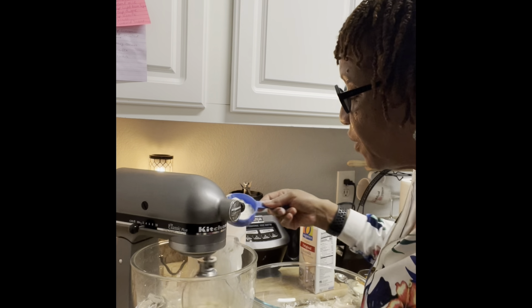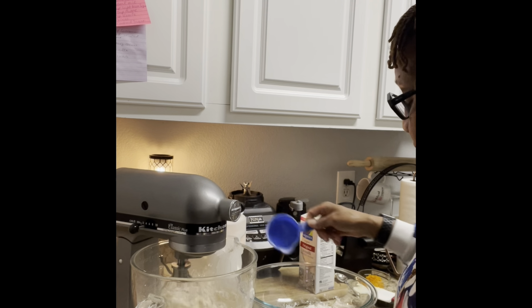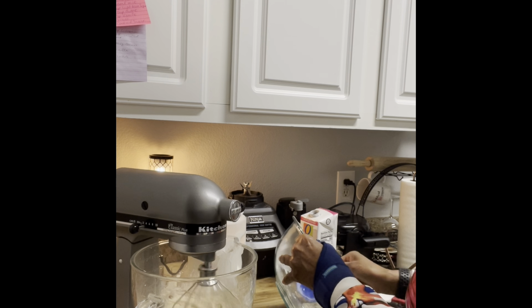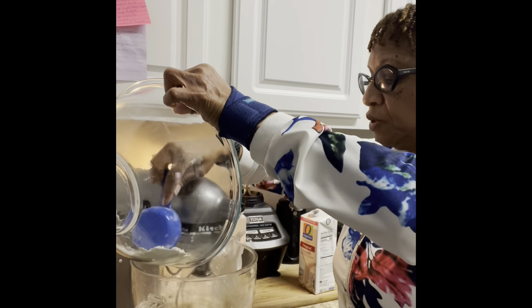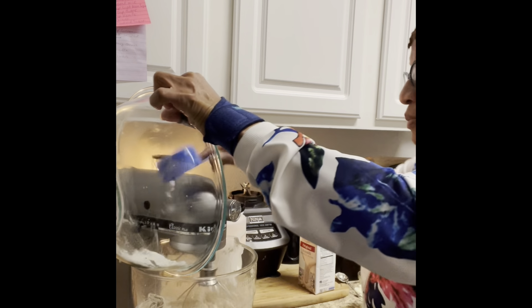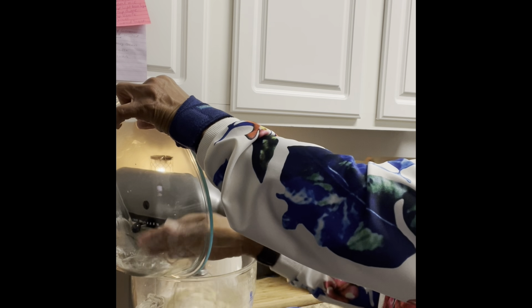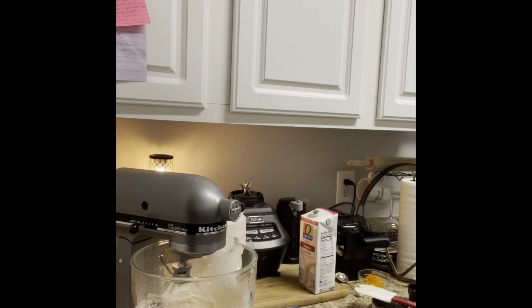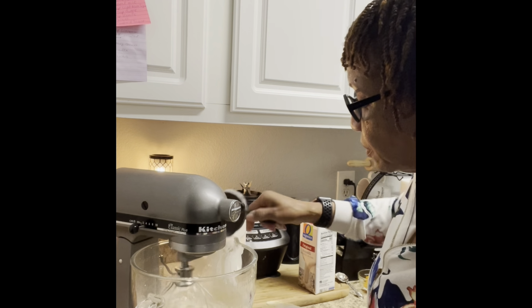I'm adding some more of my flour. This is not going to be a big cake, okay? This is a small recipe, so I use one of my smaller bundt pans. And it doesn't matter if it doesn't go all the way to the top in your bundt pan, that's okay. So I'm getting the rest of my flour in. And you want to make sure you have clean hands, okay? So my hands are clean. Alright, so then I'm going to go ahead and add the rest of my milk.